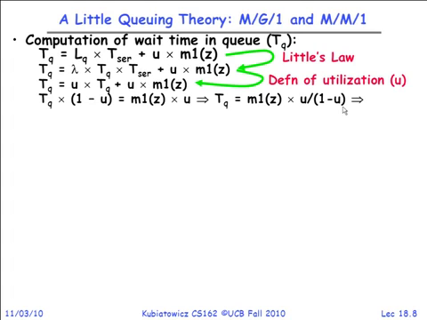So what's interesting about this equation? What happens as U goes to 1? The line gets infinitely long, or the time in the queue gets infinitely long. All right, so here it is. I just substituted M1Z in here. So what's interesting about this is that as the server gets 100% busy, the queue or the time in the queue gets infinitely long. And so that's why we don't want to go to a utilization of 1.